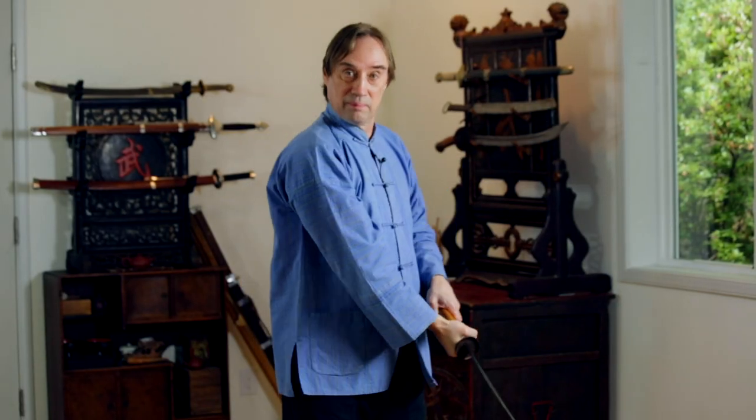It has been suggested that this Wodao is actually the precursor to or the same weapon as the Miao Dao. I would say that's really incorrect. My reason is the blade length and grip length. Yes, this works quite well for techniques you see in the Miao Dao — I've trained with this sword and practiced Miao Dao forms using it. However, it's still quite different. The Miao Dao typically has a 35-inch blade and a 14-inch handle. To suggest this weapon, which is really the Qing take on a katana, is the same as the Miao Dao — with a blade five or six inches longer and a grip at least 50% longer — really doesn't add up. This is a different kind of weapon.